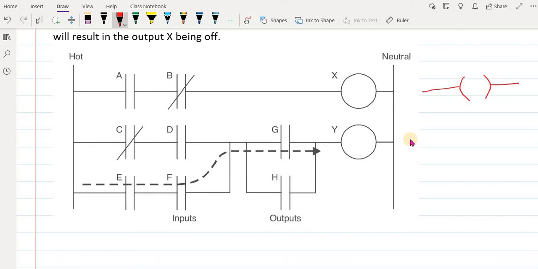And in the second step you have the C input switch and D. So this means this is the normally open switch and this is the normally closed switch, and then you have the output. So how will a program read this?